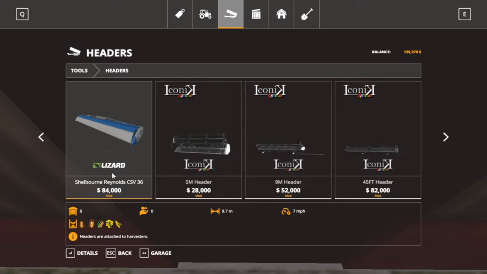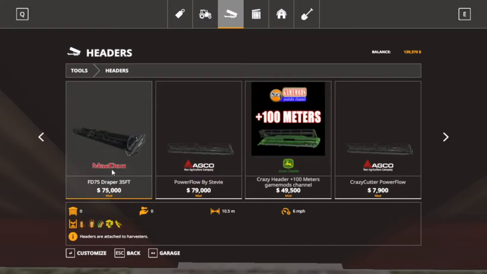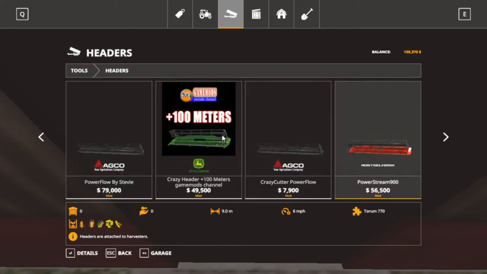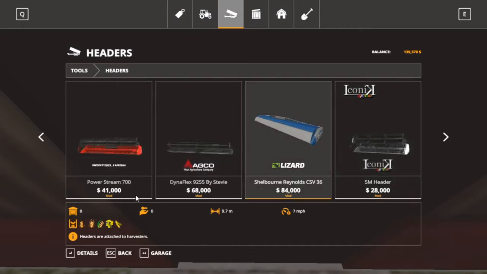But the header I was going to get is this one right here, the McDon 35 foot. It does the same thing, 10.5 at 6 miles an hour. And the stripper header was 9.7 at 7 miles an hour. I'm going to try it in beans and see what it does. So I hope y'all understand about that.